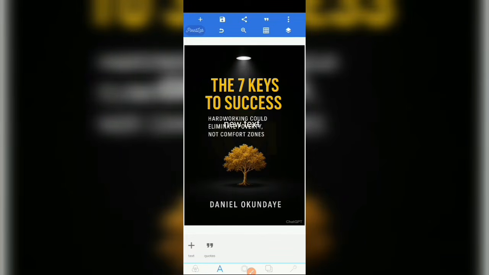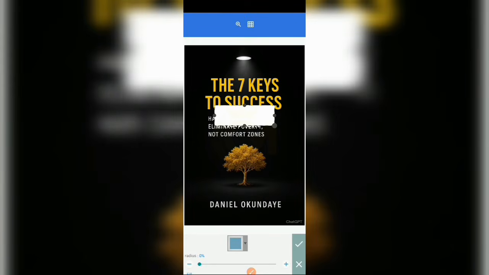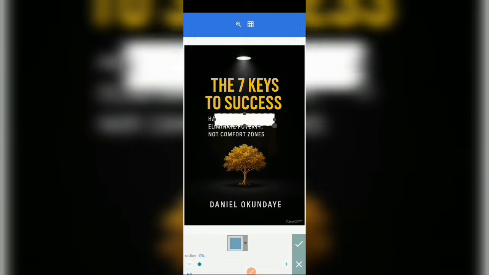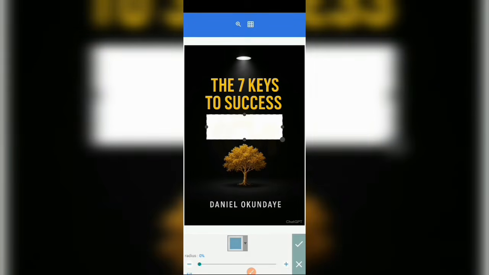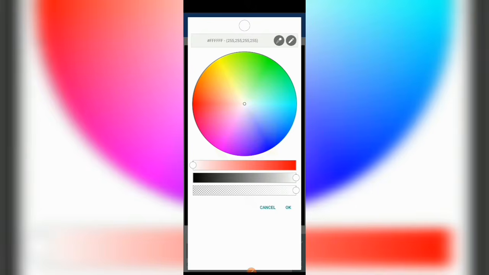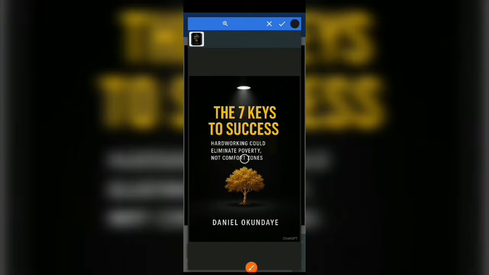The next thing for us to do now is to click on this downside that looks like a setting. By clicking on it now, we click on shape. So we pick the square shape. I place this one right here at this place. I could even stretch it like this. So what I do now is pick a color for it right here. I click on the plus sign. At this top side over here is where the color picker is. By clicking on it now, you can pick the exact color on the flyer at that section.